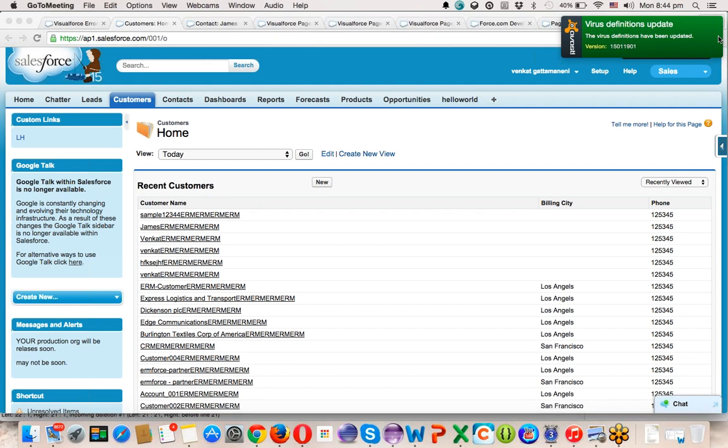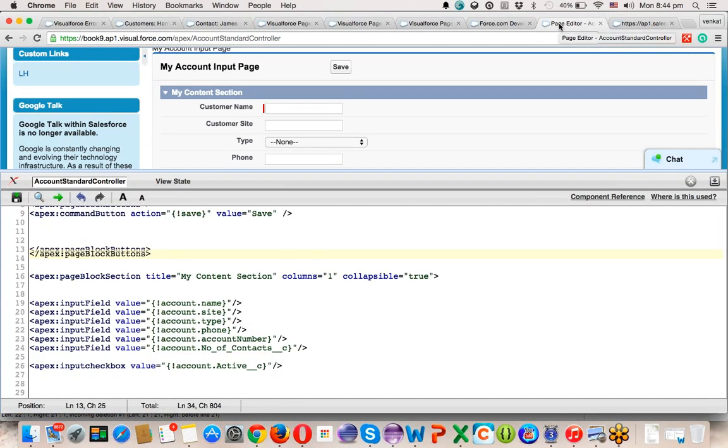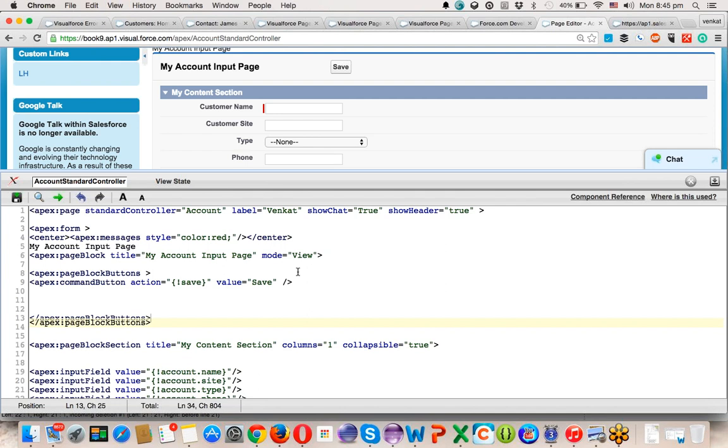Venkat, can you explain the mode equal to view again? I didn't get that. What's the difference? Generally, when you are trying to make the page view or edit mode, you can set this mode. It sets the current mode of this page.